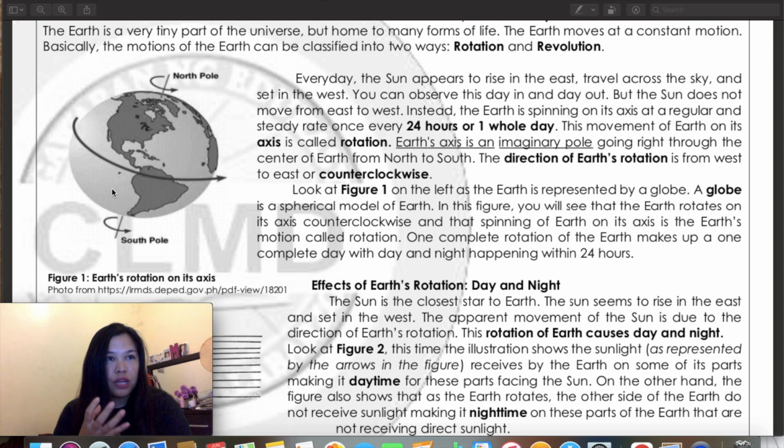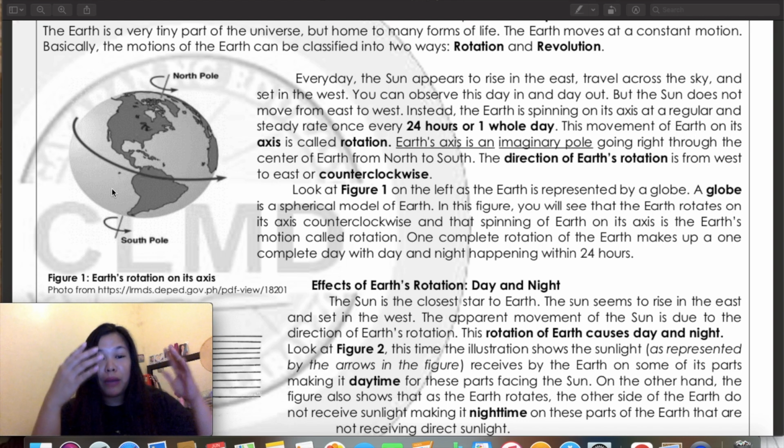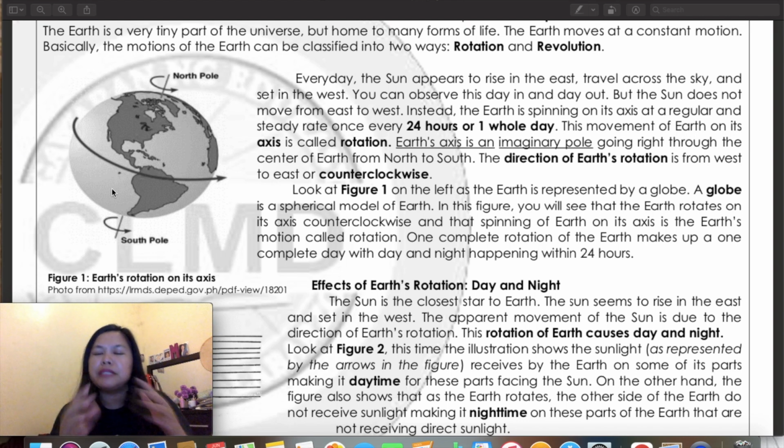Kasi without this realia, hindi natin ma-visualize kung how this Earth is shaped, how it rotates. So, mga genius talagang gumawa niyan. It takes a long time na gumawa ng globe. So, kailangan pa lang umikot sa buong continent, sa buong mundo, para malaman kung anong yung mga maps doon. So, hindi basta-basta yung ginagawa. So, it takes a long time.